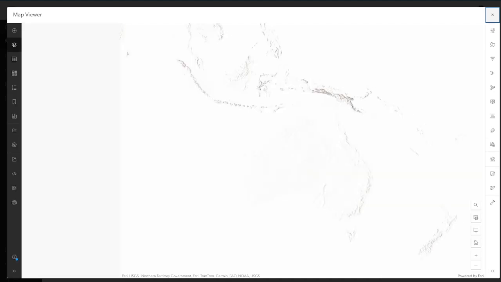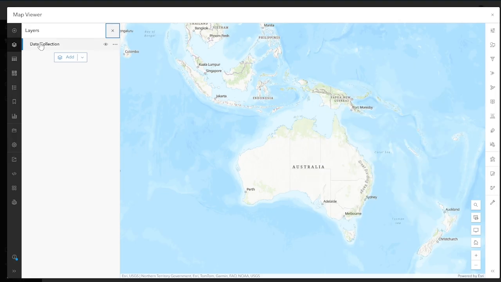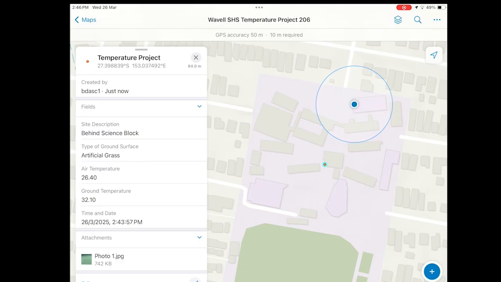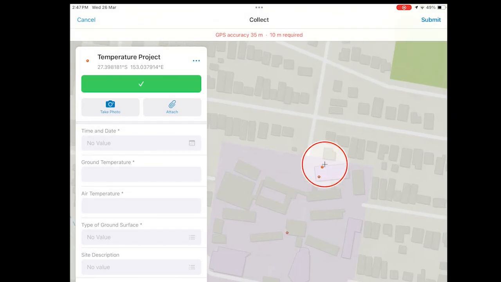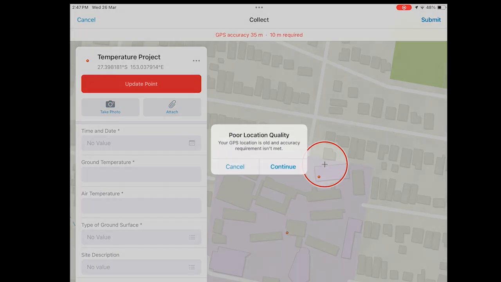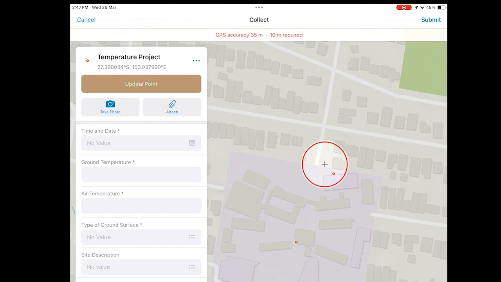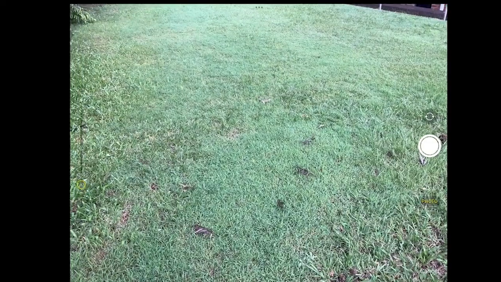So if you feel like you don't get the position right of the particular dot, then you can edit it, and you can see here we've got data collection, we can rename that, we can do all sorts of interesting stuff with that. So I'm just going to get out of here for a second. Right, and now we're back in the app, and this is when we're out in the field collecting data. So you can see I've hit the update point, and we've just updated the position, and I'll keep doing that for a little while because I want to get a good position.